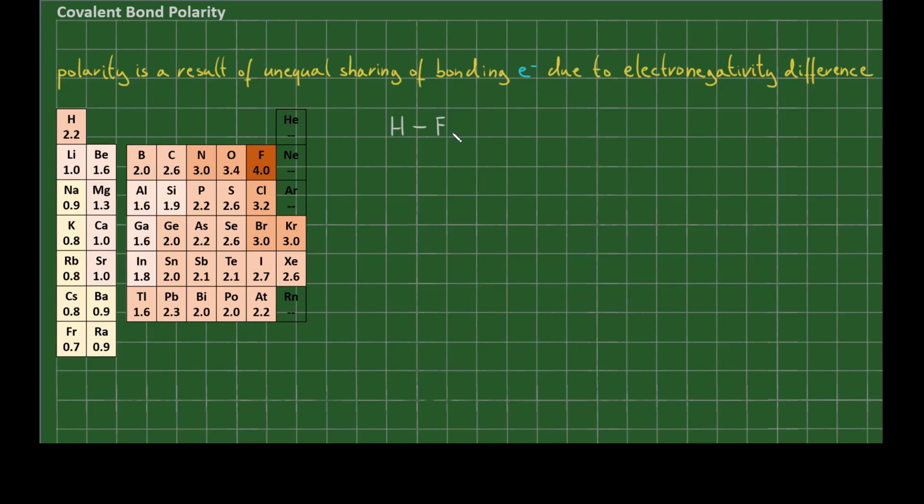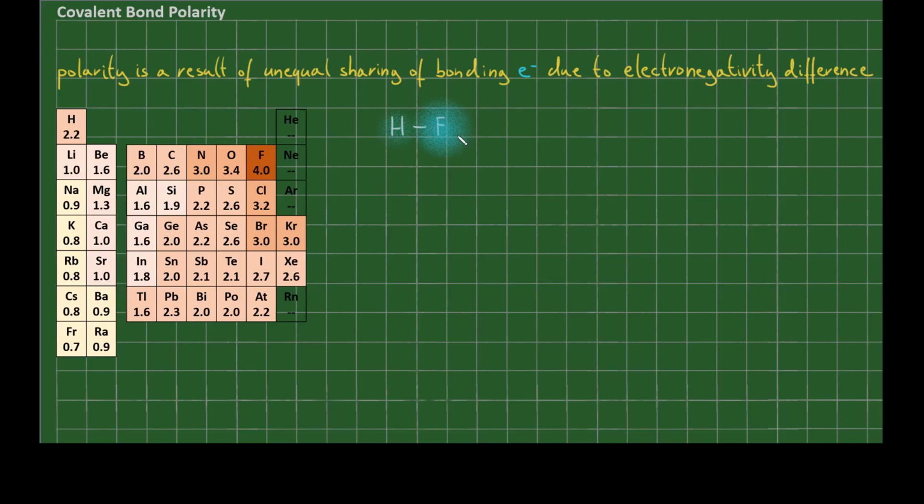I'm going to represent that in terms of the electron cloud. I could say that because fluorine pulls on the electrons more, electrons are spending more time around fluorine than they are around the hydrogen. And as a result, the electron cloud around fluorine is bigger. Now, considering that the electrons carry a negative charge, I could say that the fluorine side is a little bit negative, because the negative charges, the electrons, are spending most of their time there.